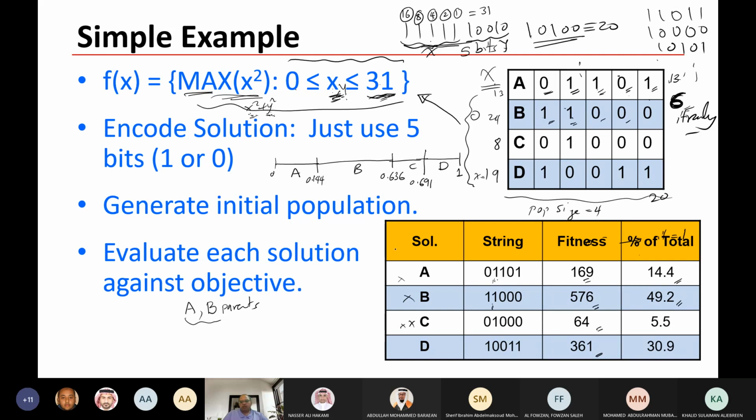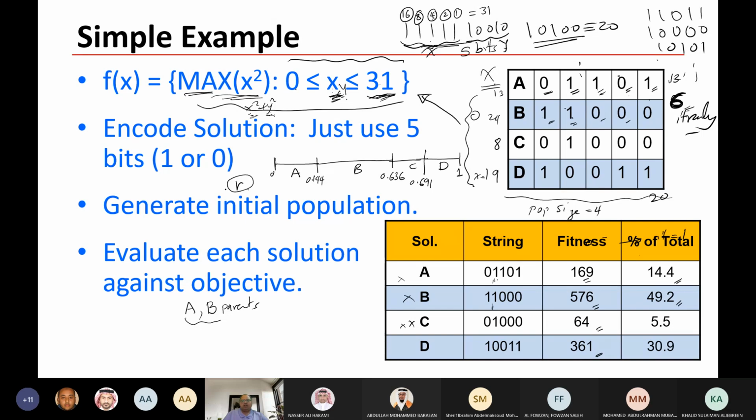So if you want to implement the roulette wheel, you generate a random number. If it is between 0 and 0.14, you select A. Between 0.14 and 0.63, you select B. Between this value and this value, you select C. Between this value and 1, you select D. So this is the first variant.